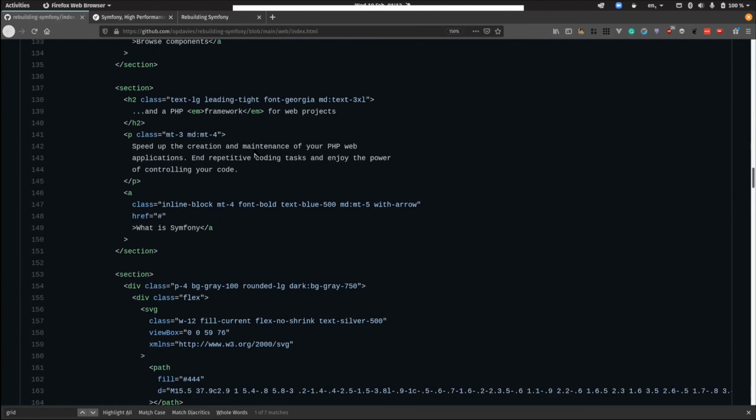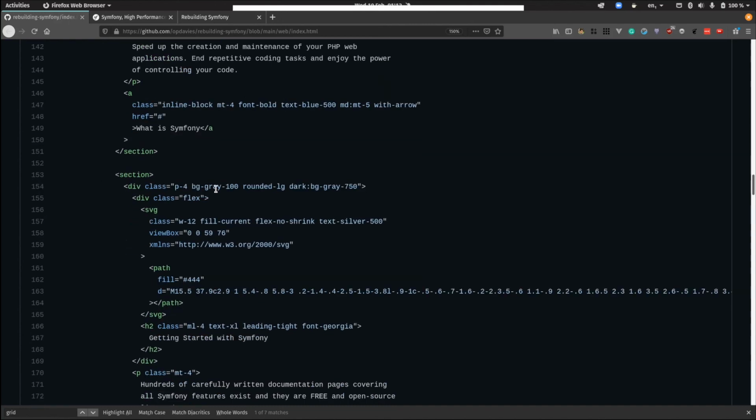Again, yeah, I can jump between projects and not look at this for a few months like I have and go, yeah, this is text large and leading tight and it's Georgia and I can do that. Whereas normally with other projects done in a traditional CSS approach, I'd get lost quite quickly. It's probably fair to say. And yeah, if I needed to change a background color, I could be quite happy to go in and change this one to be red or whatever and be quite confident that it's not going to break anything else.